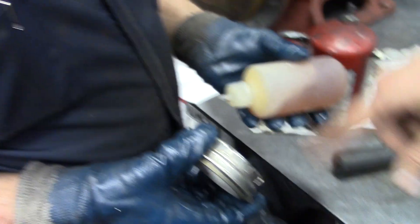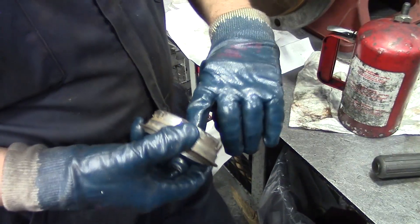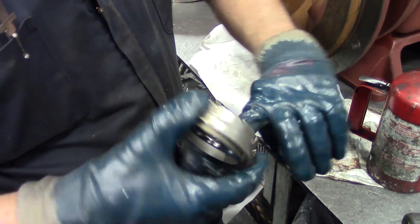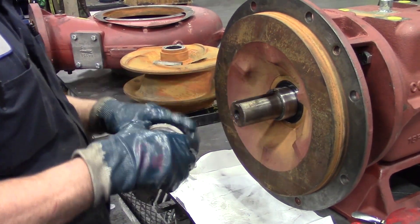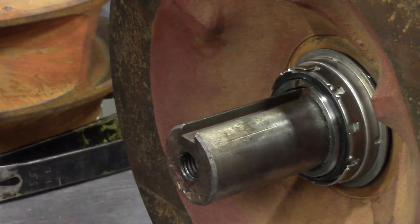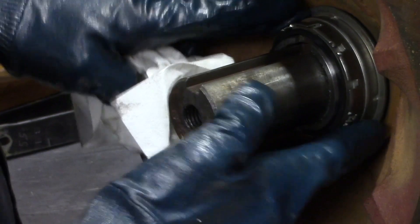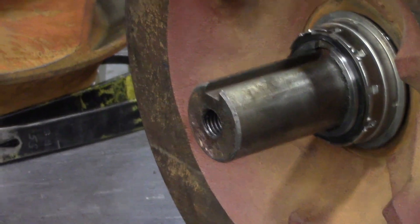On the inside of the bellows, they come with a glue — make sure you clean that glue out. It could cause a leak between the bellows and the sleeve if left in there. Using STP again to lube the bellows, then wipe a little bit on the sleeve. Do not get it on the faces — that will cause the seal to leak. If you push on the seal with a screwdriver or a file to get it to go on all the way, make sure you push on the rubber part and not on the outer ring. Pushing on the outer ring can separate the bellows from the seal. Push on the rubber part so you're pushing the seal into the face. Make sure your faces touch.